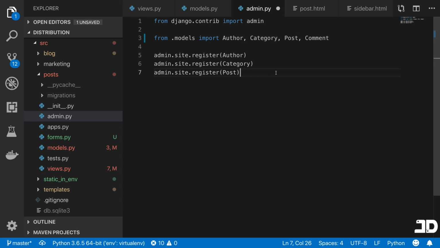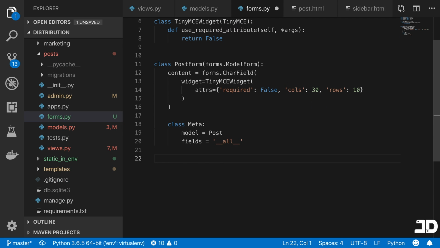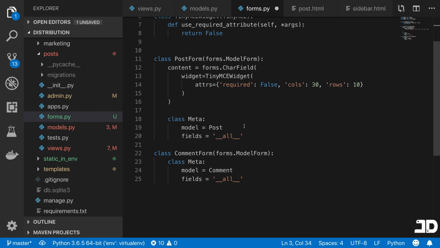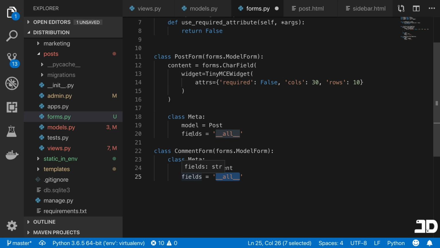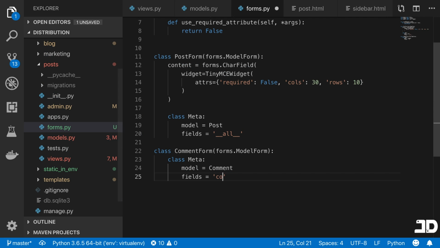So now let's just bring it into the admin here. So we'll bring Comment and then just copy paste one of those, register Comment there, and then we'll go to the forms because we need to create a comment form. So we'll say class CommentForm, which we'll just say comes from the ModelForm. And that means that all we need to do is just specify the class Meta, and in this case the model itself is Comment, which we just need to import here. And fields is going to have to exclude the user and the timestamp and the post, so all we need is content, just like that.